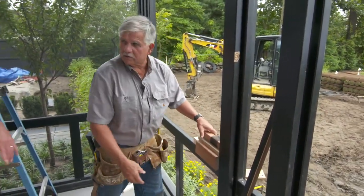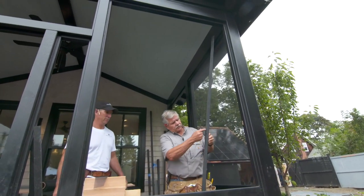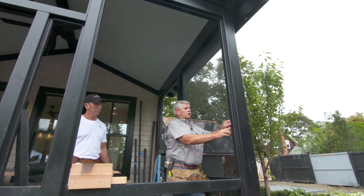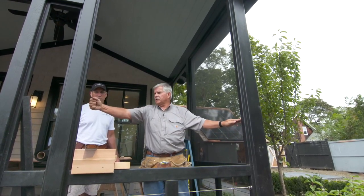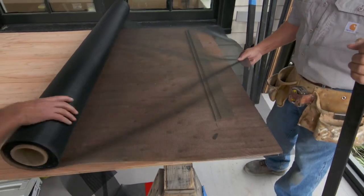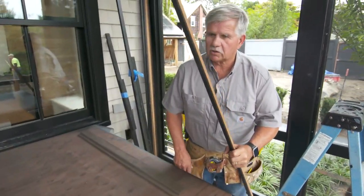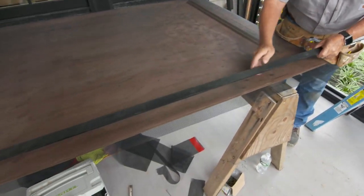All right Jeff, we ready to get started? So what we're going to do is take this piece out and attach the screen to the back of it. We'll have one piece of screen wire, slide it into the opening with the screening wire on it, and screw it off. After that's screwed in place we'll take it across the opening and stretch it tight. We're going to lay the screen on this piece of plywood as our table, run it out, and take the stop and lay it out under the screen just like that.